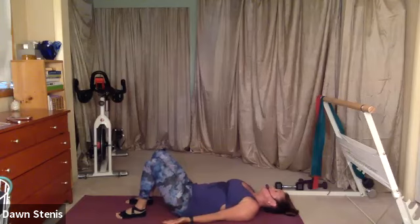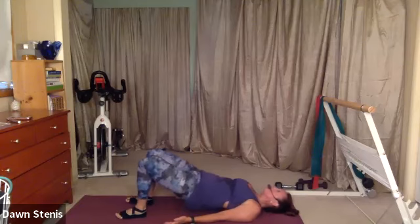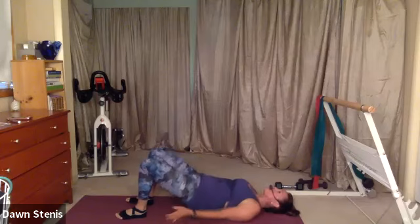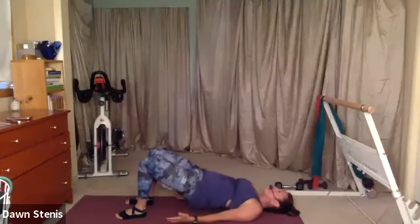Take a nice deep breath in to prepare. And as you exhale, press through the heels, lift the hips up. I'd like for the shoulder blades, the bottom of the shoulder blades, to remain in contact with the mat. So I could lift a lot higher and take my shoulder blades off the mat. That's not what I want to do.